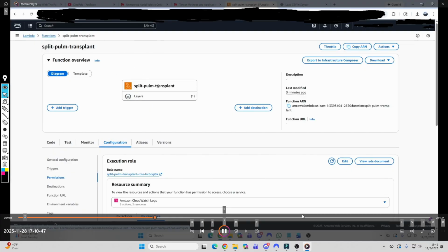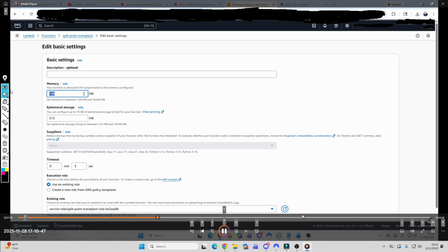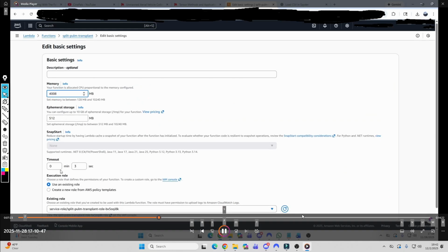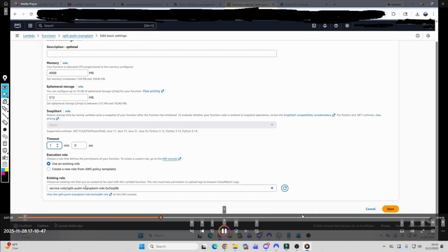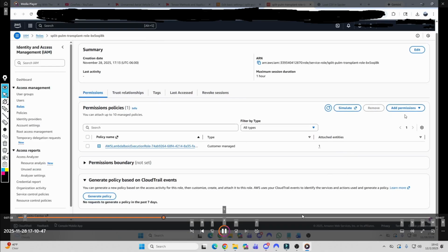We didn't actually add any permissions, and so we need to go down to permissions, configuration. We need to edit, and first off, we need to increase our memory because it's a very, very large database. We need to increase our timeout. And then we need to click on this down here to add an actual role. We need to add permissions.